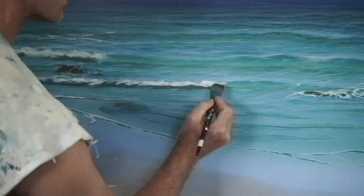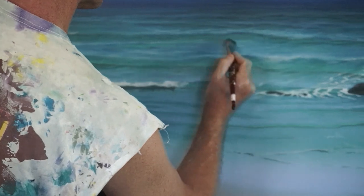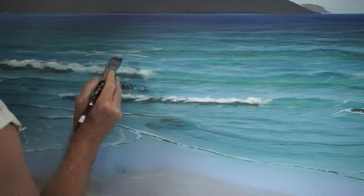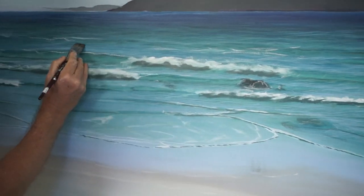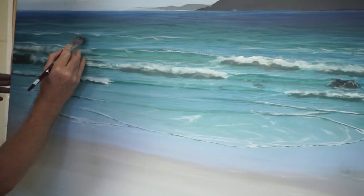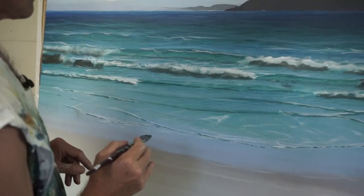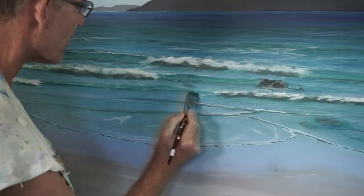Breaking that line up a little bit because I want the water to be a bit choppy. So if you break up the line, it means that the surface of the water or the face of the wave is casting a broken sort of shadow, and that broken brush mark makes that illusion a little more powerful.